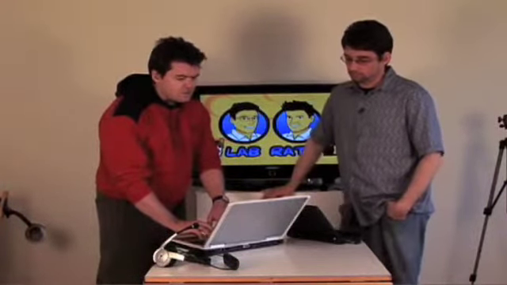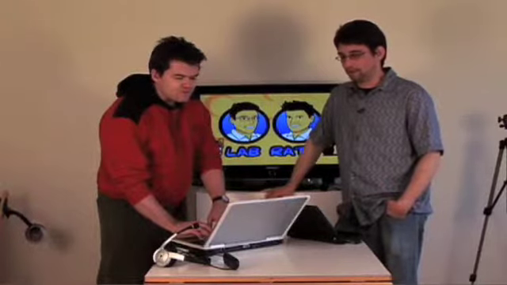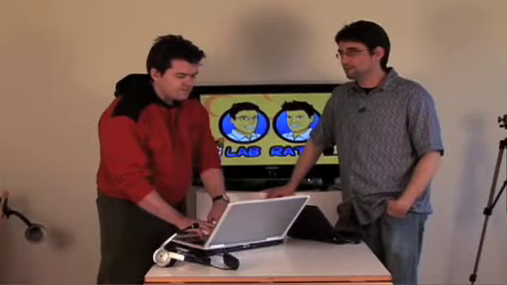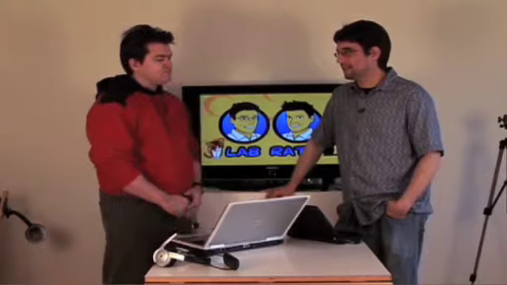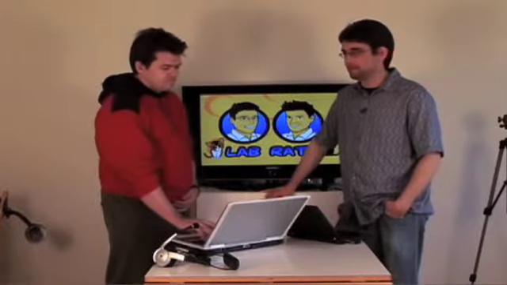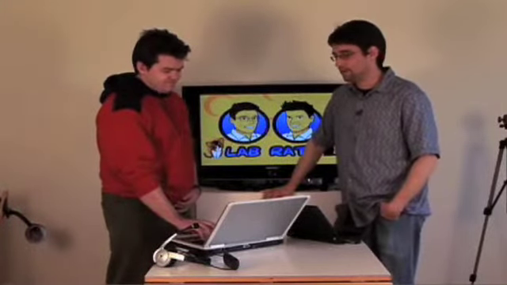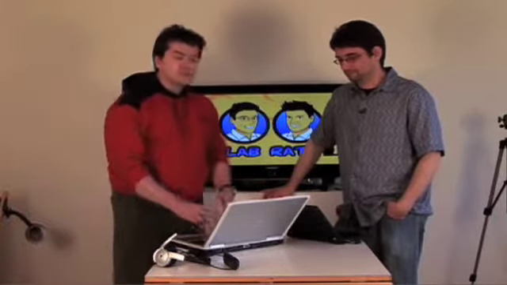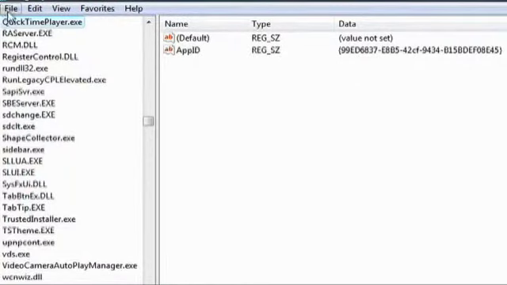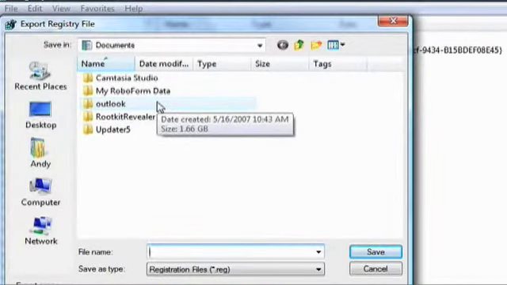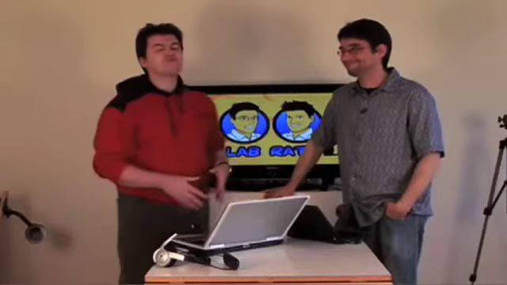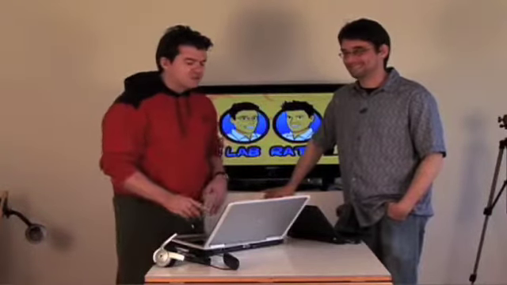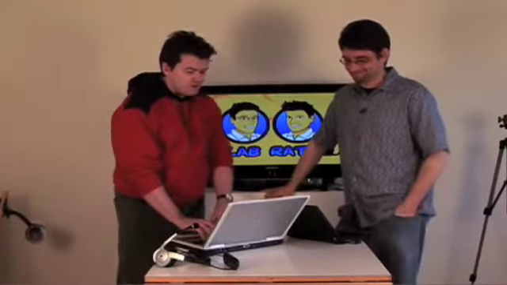Now this is a pretty dangerous area of the operating system. If you're in the registry, don't just start disabling things willy-nilly, because you can make your system completely unbootable if you remove things that shouldn't be removed. Right. So there is actually a function in regedit where you can back up your registry. You're going to click on File, Export, and you can export the registry as a .reg file. I highly recommend you do that before you start messing around inside, because you're going to want to import it later if you cause a problem.